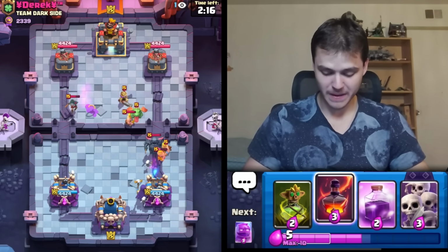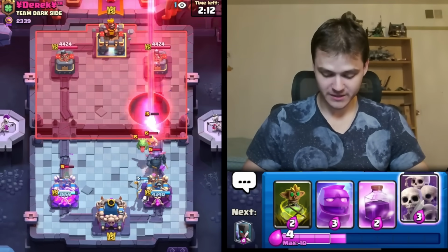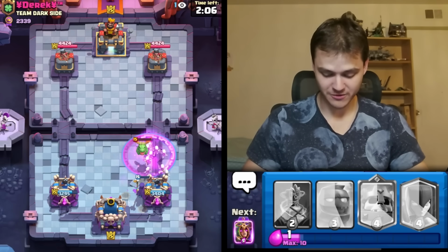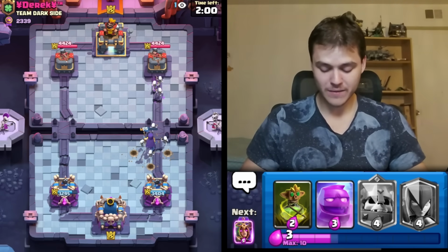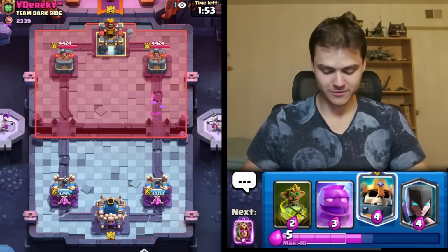just a 3-elixir spell that can completely counter a lot of stuff like Musketeers, as we're doing right here. It can also counter flying machines, magic archers, even can damage down executioners pretty heavily, so it's overall quite a great spell. And a lot of people are running Witch these days, guys, so we have the Goblin Curse here to counter stuff like Witch, to counter Graveyard, and just Swarms in general, so overall a very solid deck.